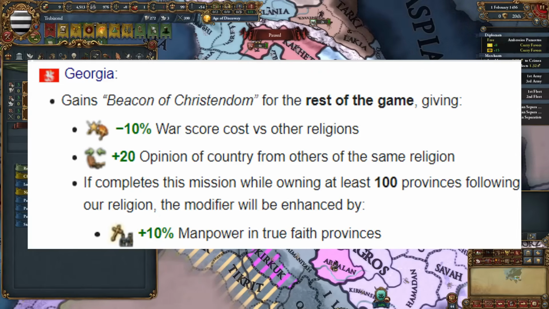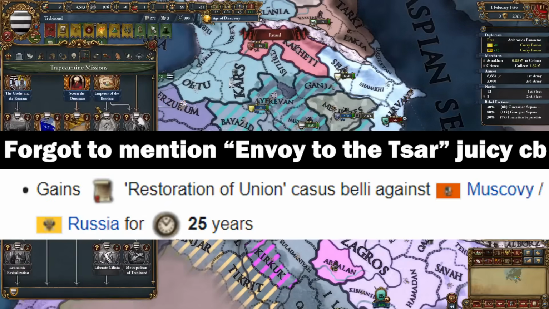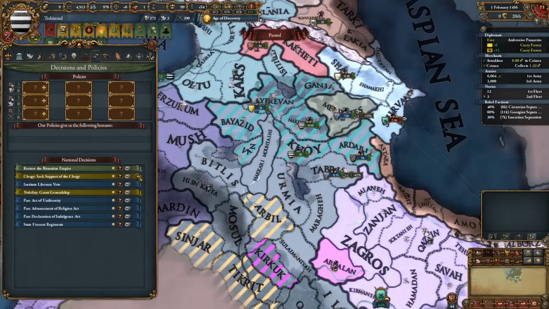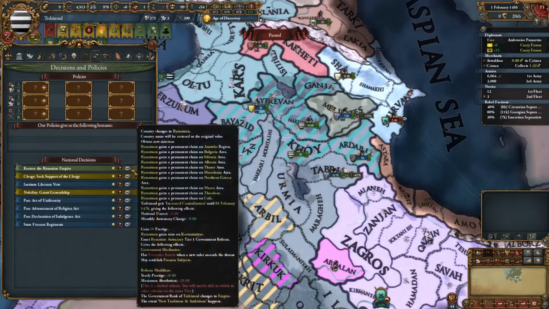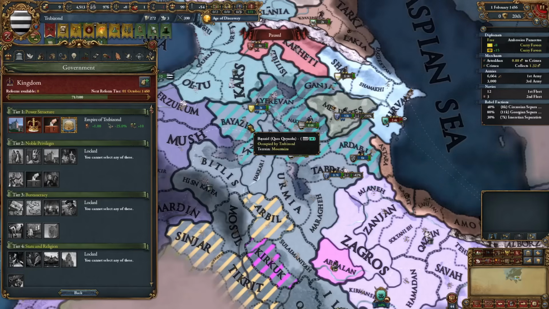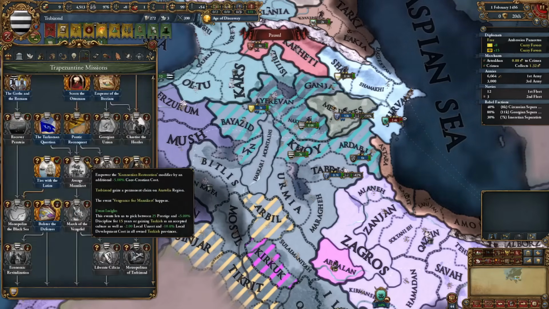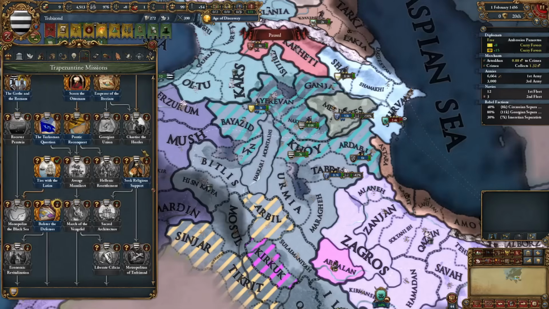So the sequence we want to do is complete the missions that I was talking about in the beginning of the video, form Georgia, complete some of their missions, and then restore the Byzantine Empire. And by doing this sequence, we will have a total of 20% war score cost versus other religions because of the tier 2 government reform that we will get, as well as the Georgian mission. 10% core creation cost from the Trebizondine missions, whatever other bonuses we can get. And then, of course, the access to the amazing Byzantine mission tree.